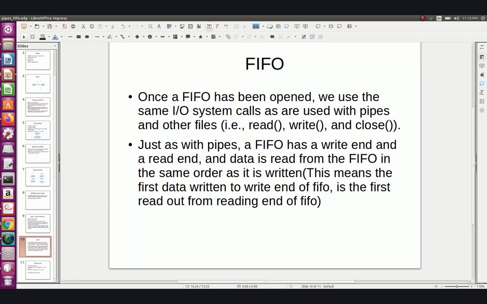Once a FIFO is opened, we can make use of all the system calls that we use on files, like open, read, write, close. So in order to operate on the FIFO, we make use of the same system calls that we use on a normal or regular file.